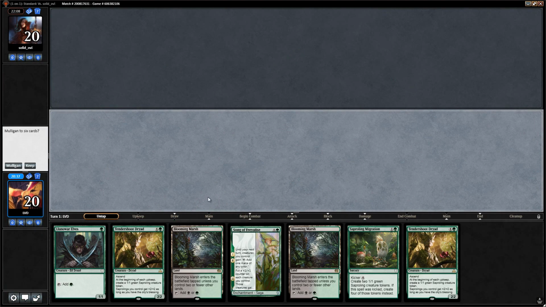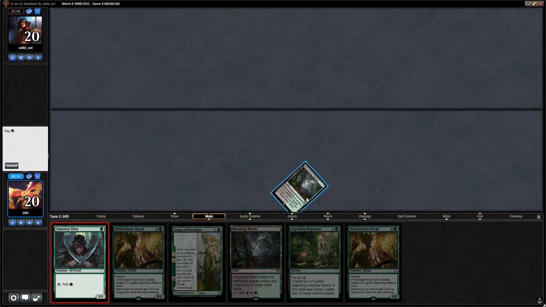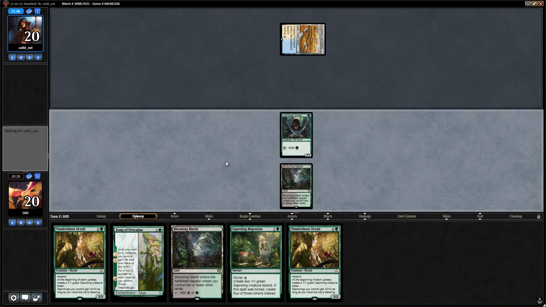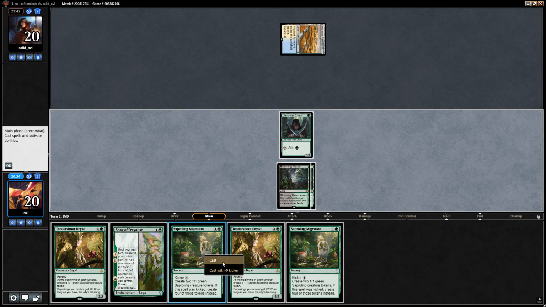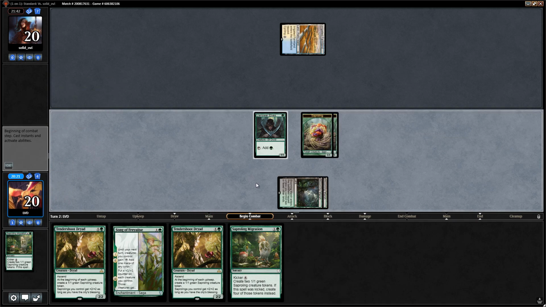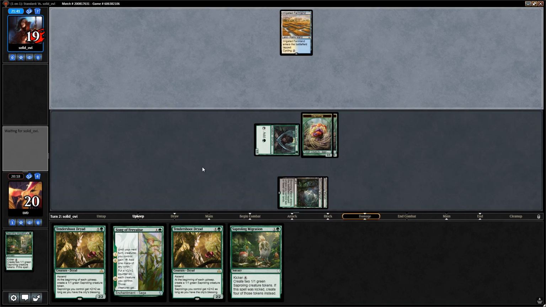Alright, let's try this. Alright, we're on the play. And yeah, this hand looks okay. Turn 1 Llanowar Elves. Alright, turn 2 Migration. Attack for 1. Next turn we can go Song of Freyalise plus Migration.